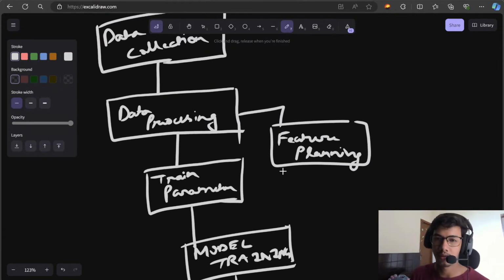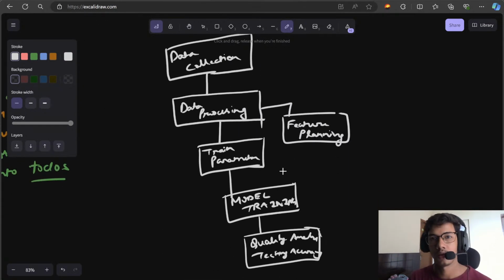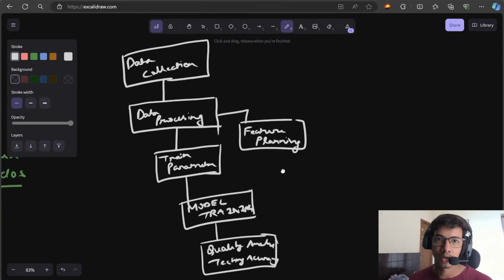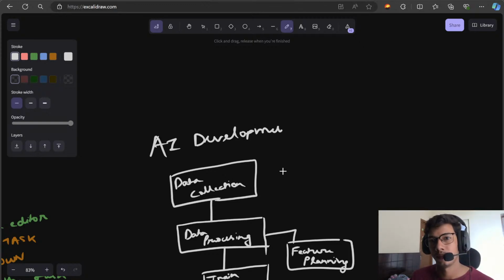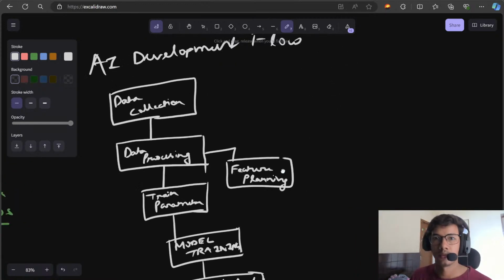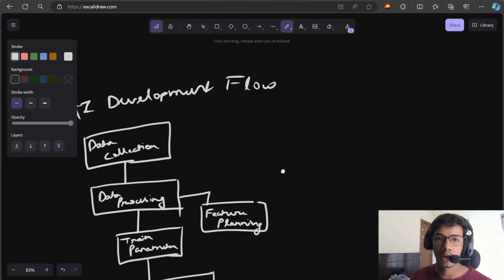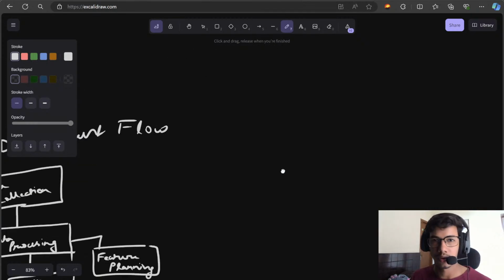These are like the major steps on a higher level, and there are like sub steps between these. So let's discuss them one by one. So this is like our AI development flow. Okay, so let's start with each one of them.